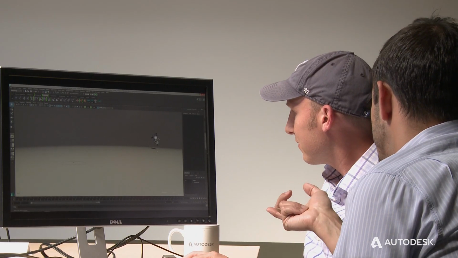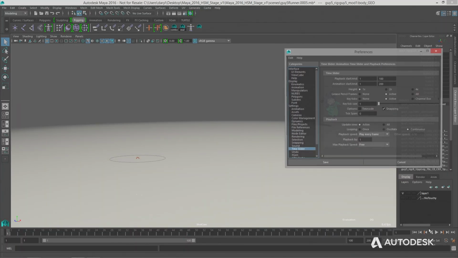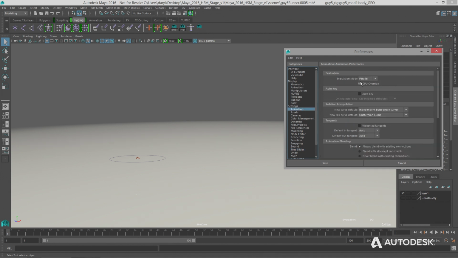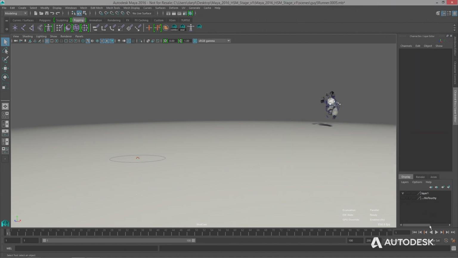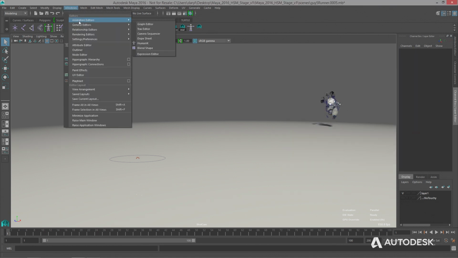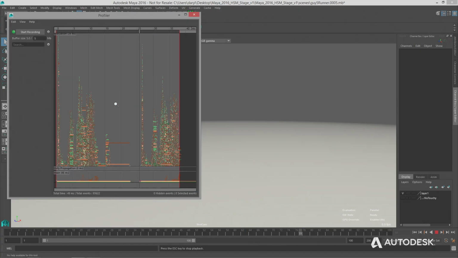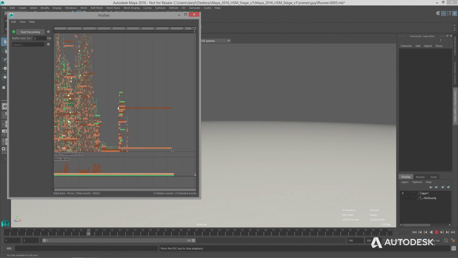So I think if you go and switch to parallel mode, and then we bring up the profiler, we can take a look at what might be slowing us down. Okay, so why don't you go ahead and do that? Settings, animation, yeah. Make sure you give the GPU override a little kick. Great. Okay, so save, and let's try it again. So we'll get the profiler up. Great, so hit play. Ooh, I don't like it backwards. I know you say it's possible. I don't trust you. So we've got some stuff in here that's obviously.